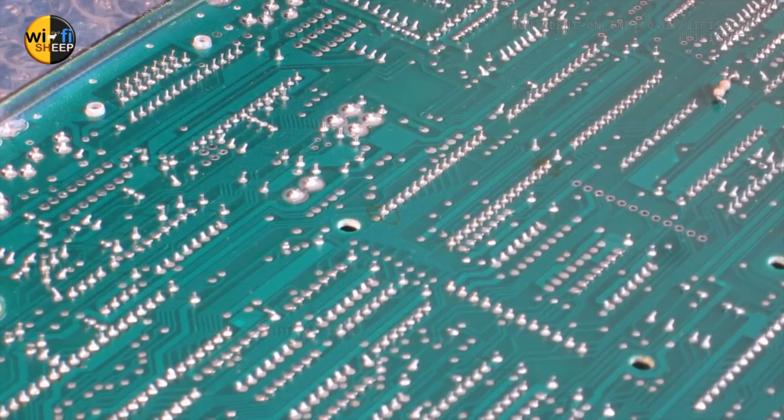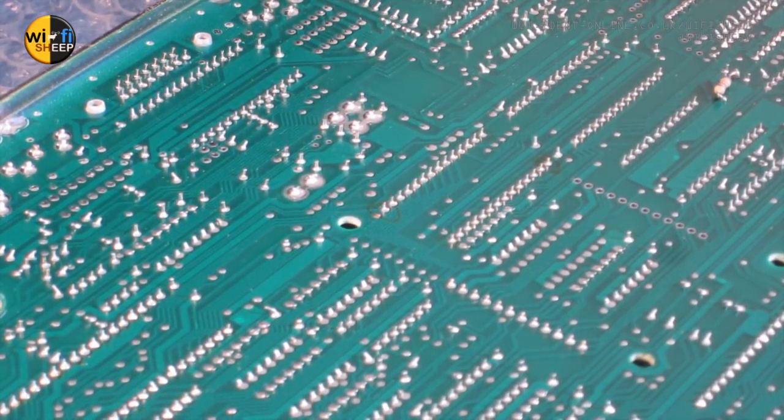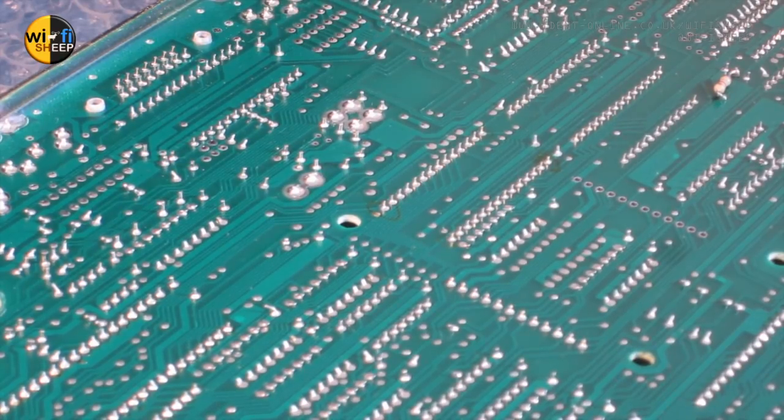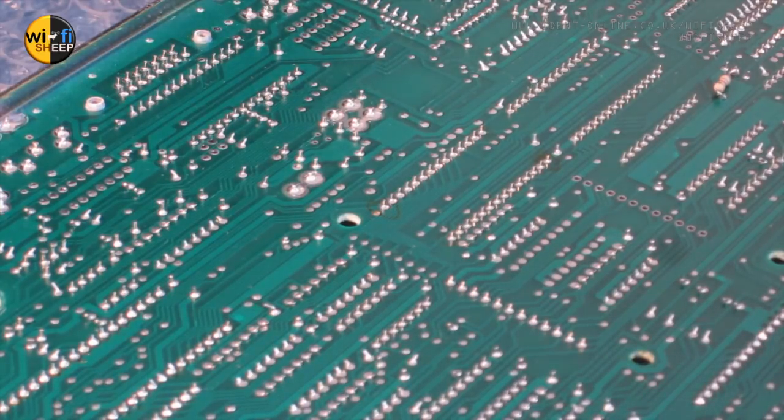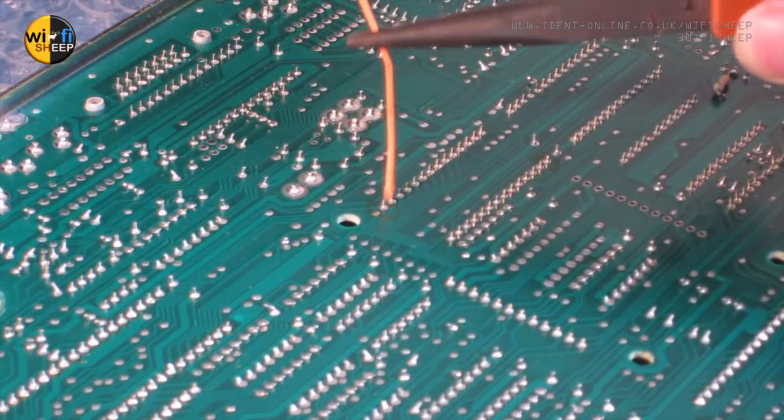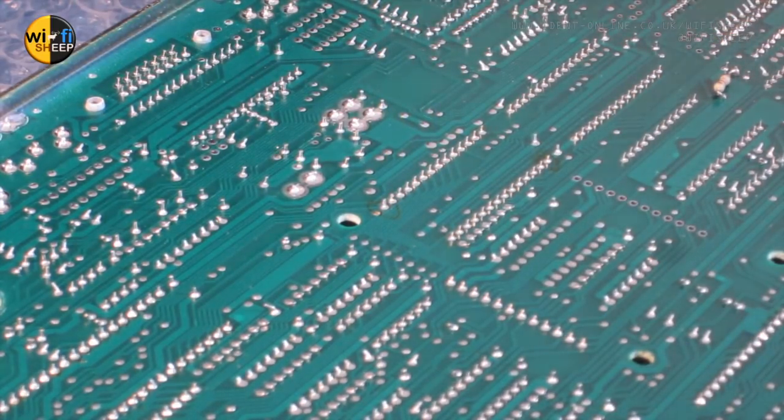Desoldering - not my favourite thing to do, which is why I've put this project off for so long. The first suggestion was, because this is really old - almost 30 plus year old solder - to flux up and add some fresh solder on top of the joint, because it will help reflow everything. So just a piece of wire, some flux, and we'll just add just on top to help clean up and help us to reflow a bit easier.